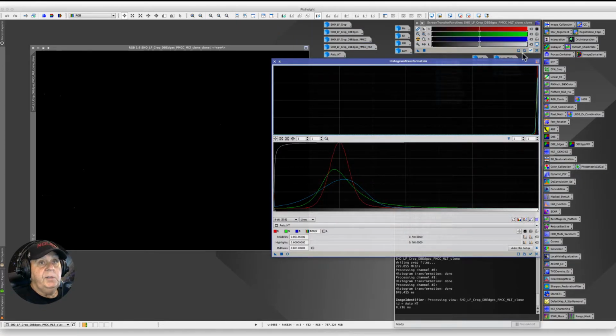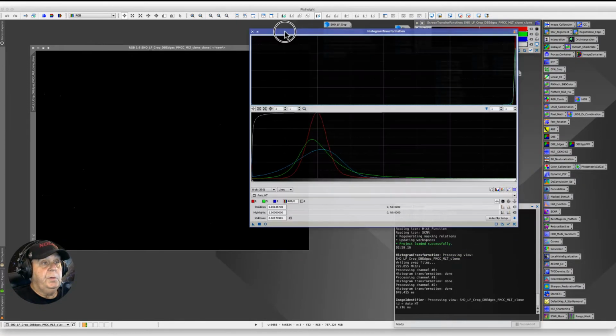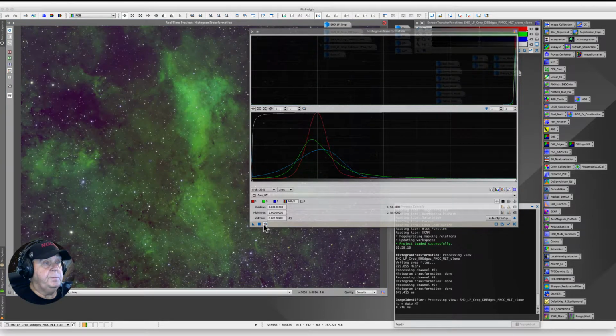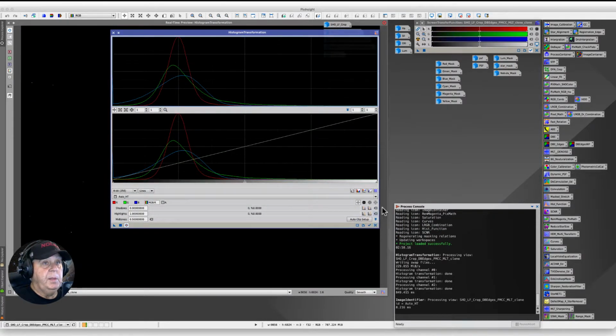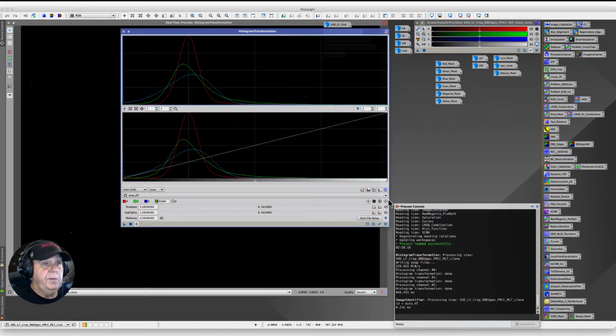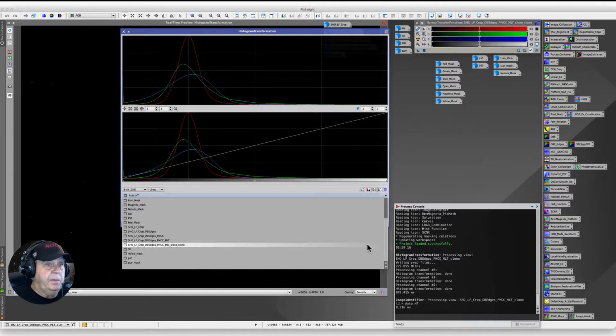So it's unstretched, which is the way we want it. Let's bring up our real-time preview, and let's reset this, and let's find the clone, which is what this image is called.